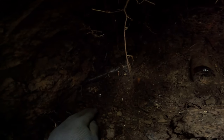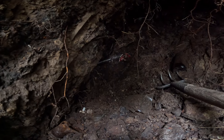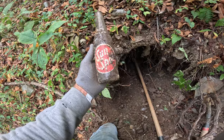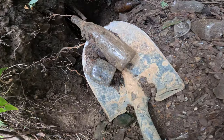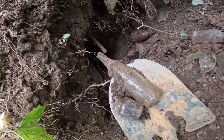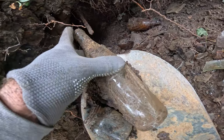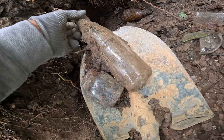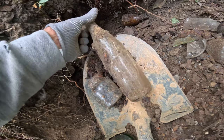I'm trying to dig that bottle out. There's an ACL bottle right there — I can see the red label on it. It looks like a Sunspot — that's what it is. It can all be cleaned up and it'll be perfect; these ones have a heavy ACL. It's hard to believe the drought we're in — look, there are bottles filled with water deep underground. That's why salamanders are in this dump. There's always moisture. And this is an embossed Pepsi with ACL on it — kind of messed up though, that stinks.